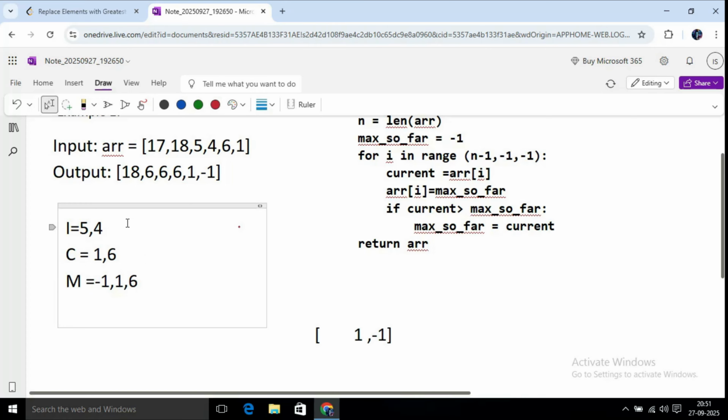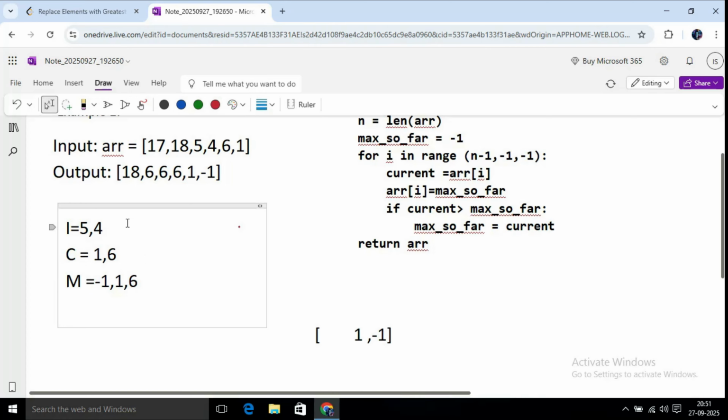The loop runs again and this time i will be 3 and current will be 4, and at the 3rd index we put max_so_far, which is 6. Then we check if current is greater than max_so_far. Currently it is not, because we have 4 and max_so_far is 6.